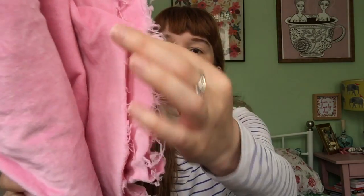So the downside, this is cotton velvet. I think it was £6.60 or something per metre. The downside to working with cotton velvet is it frays horribly. Ugh, it's a bit of a nightmare. So I'm probably going to bias bind all the inside seams. And the good thing with just doing a mini skirt is it will only have 2 seams that are exposed. Everything else is covered up, so I can just bias bind those, or alternatively I could overlock them if I manage to use my overlocker. I guess we'll see. We all know I don't have a very friendly relationship with my overlocker.